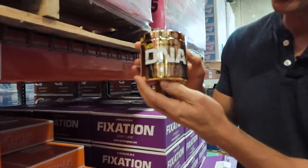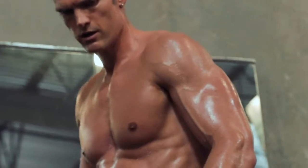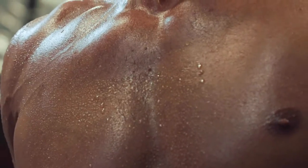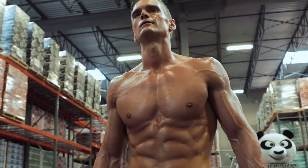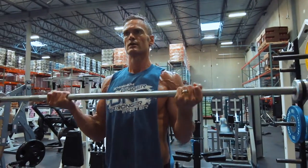DNA, in the sexy new bottle — I love this supplement. It's the most underrated supplement in our lineup. DNA will give you strength gains in three days or give you your money back. It's an ammonia scavenger, so it pulls ammonia out of your muscle. Ammonia is what slows you down and stops you from getting those extra reps, especially when you're low calorie. This keeps your strength up.